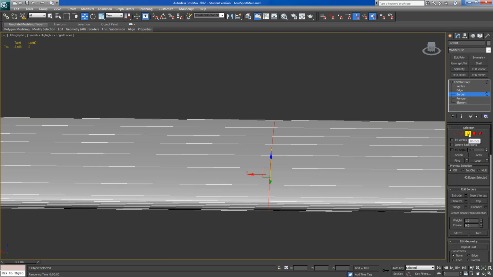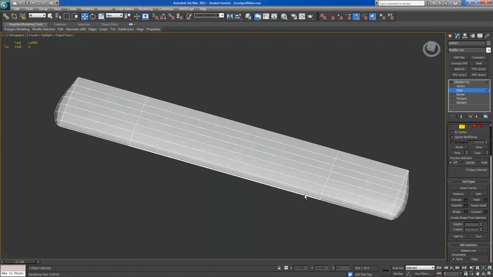But if you grab the border tool, it grabs all those edges, and holding Control and verts, and go to the weld tool, saying 0.01. We get this, and then what I want to do is go over to the edges again and Control backspace and get rid of that line there.